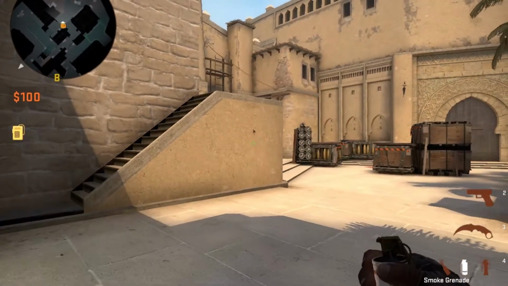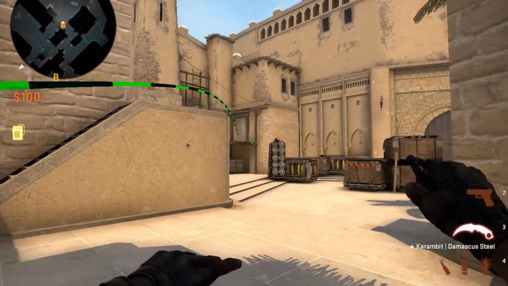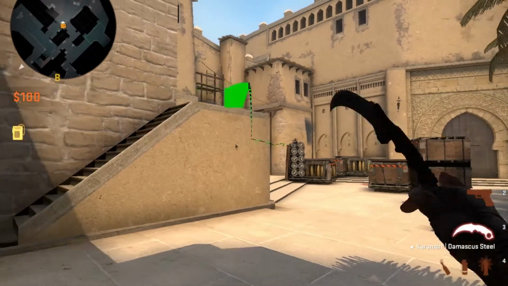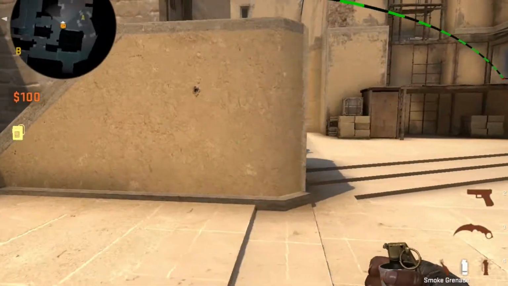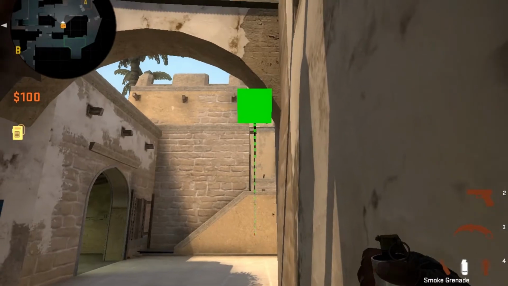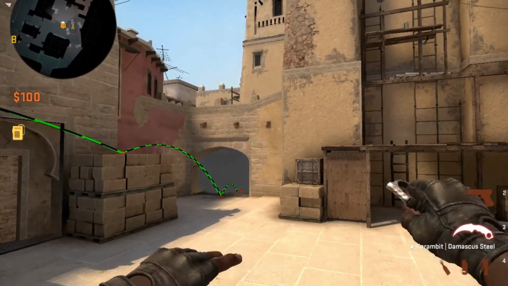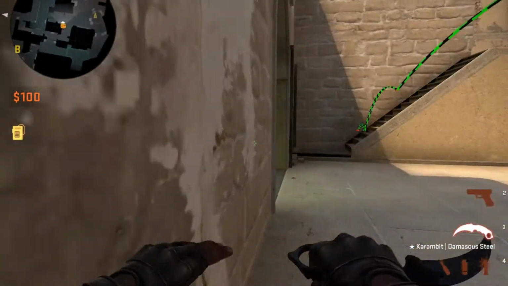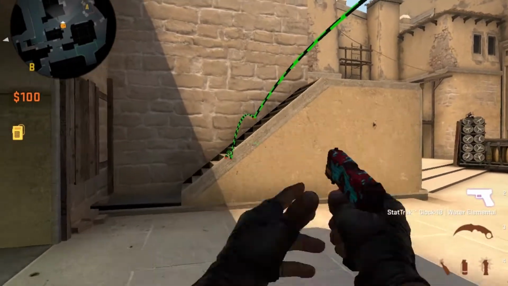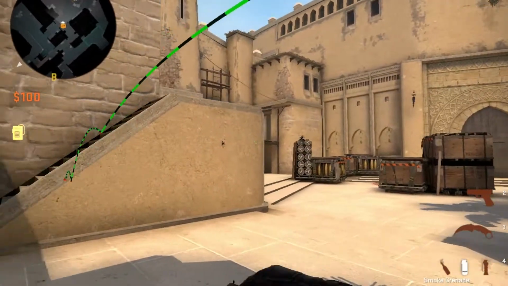On the other hand, you can smoke Palace off to help your A player, just by doing a quick run throw. It doesn't really need to be precise. Or you can smoke off ramp. You can smoke off ramp in just like this. Just aim roughly around here and just throw it, and then that will smoke off ramp. So each round you really need to work out the risk versus reward, whether you want to fight mid or help your A player and save your utility.